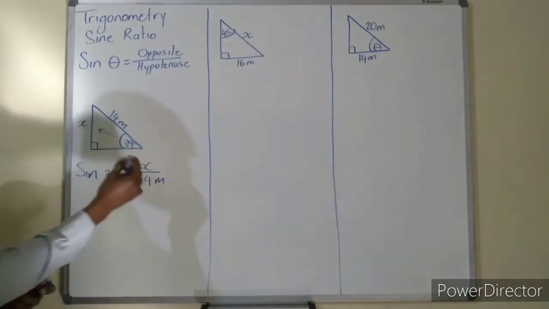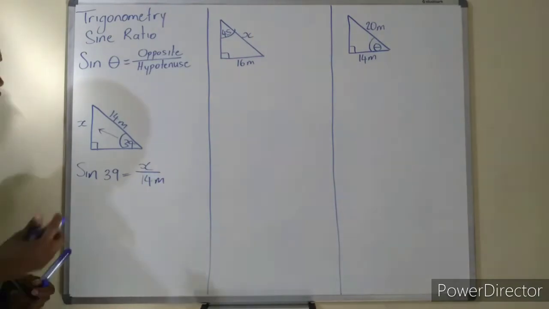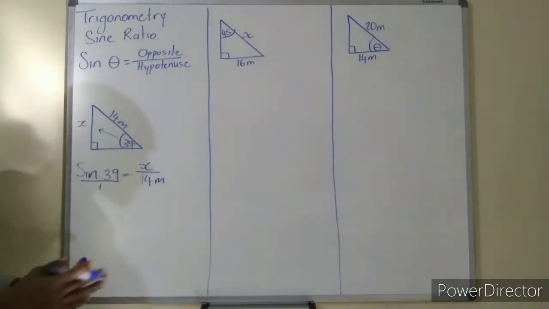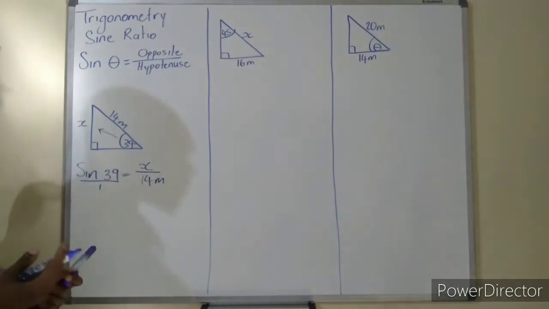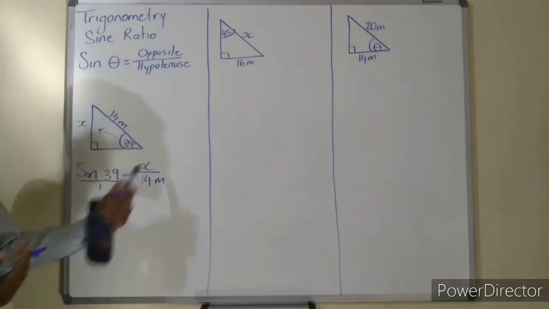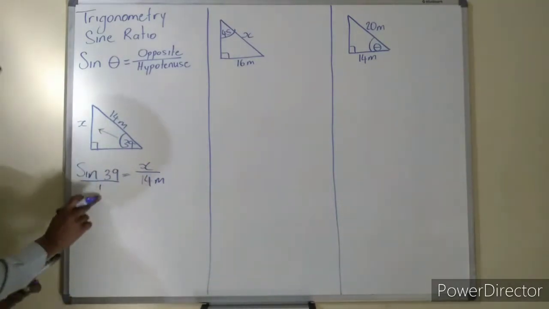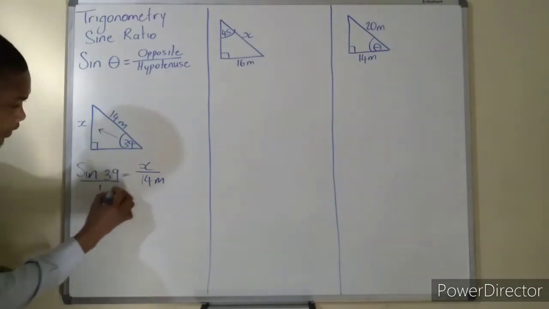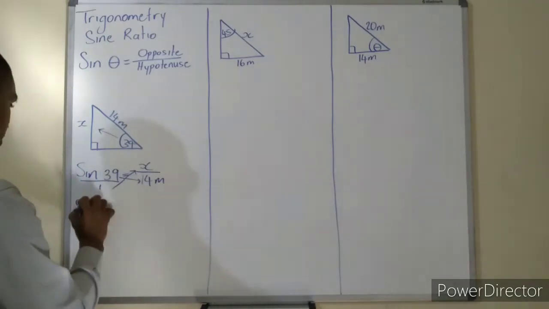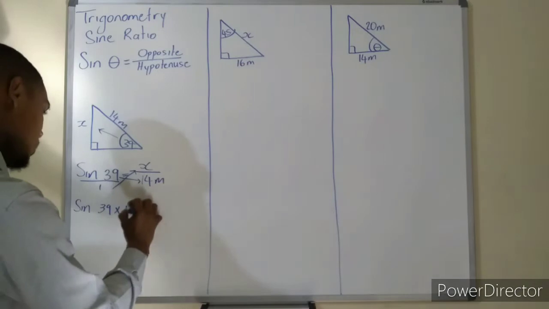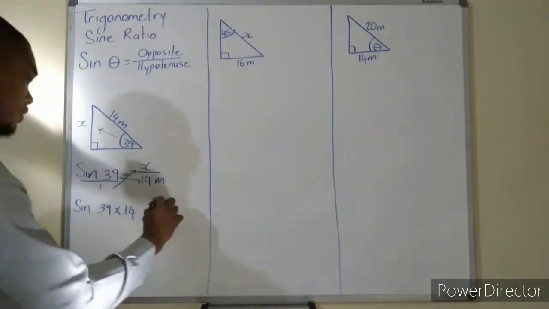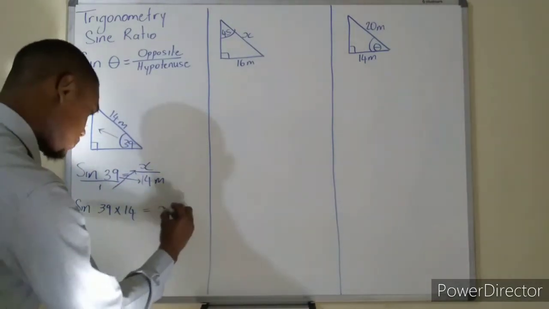Now, once you are trying to find a missing value, you can use the rules of ratio. In ratio, you cross multiply and find the values. Or you can use the principles of solving equations, which is the same thing: you just try to find the unknown value. In our case, let's use the ratio since I have placed the 1 here. You cross multiply, so it's 1 times x and sine 39 times 14. So sine 39 multiplied by 14 must be equal to 1 times x, and 1 times x is 1x, or just x.